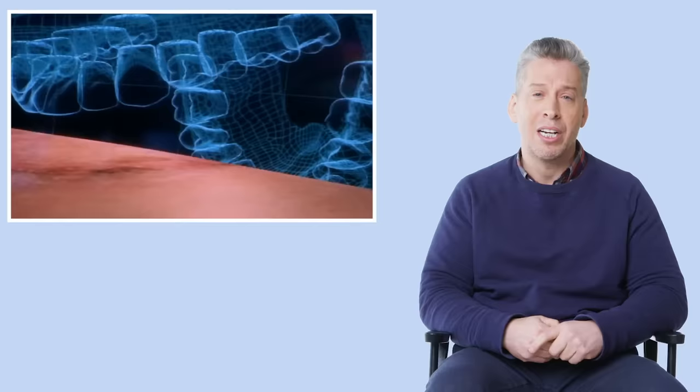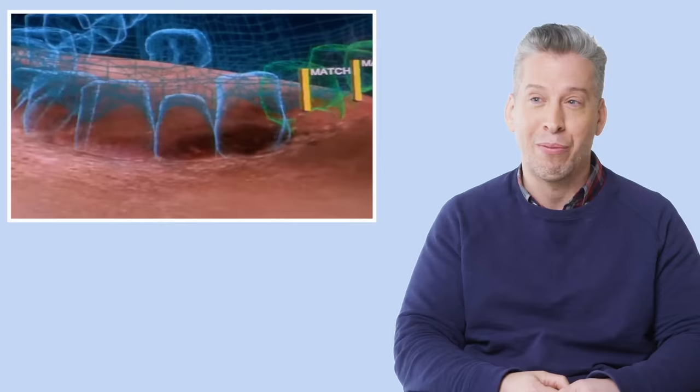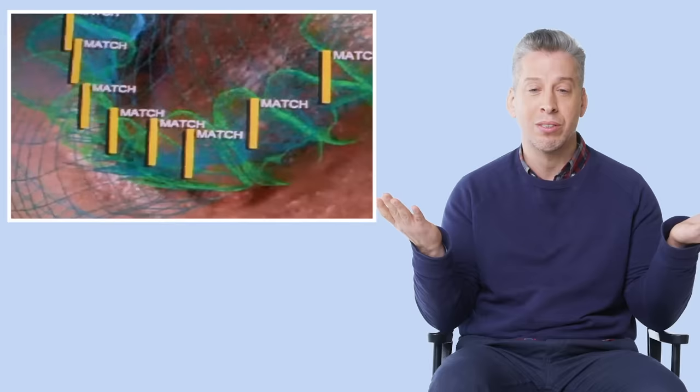Your skin, it's not like the molding stuff that you would see at the dentist. It's not going to leave a perfect impression. It's uneven. There are many reasons why you wouldn't be able to leave a perfect impression where you'd match them to someone's teeth like we see in this clip. There have been many cases where you would have two different experts, two different odontologists, that don't agree on the same case. So that's why this evidence has been questioned as of late.